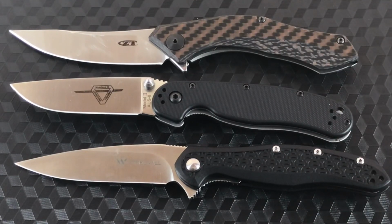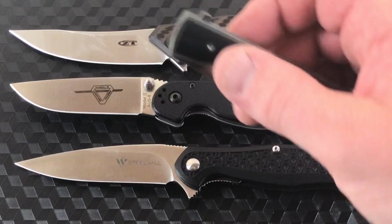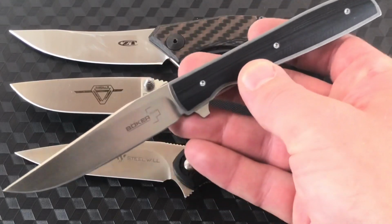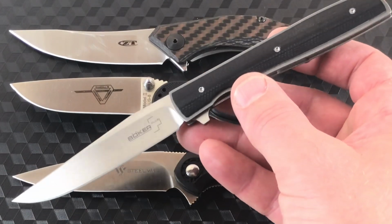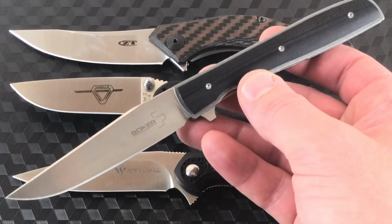And then let me show you the last one as far as slick, classier everyday carry. This is the Bokor Urban Trapper. I don't think I said that clearly. VG10 is your steel. Just a cool design, very minimalistic. I made a video a while ago talking about the CRKT Crossbones as the foundation, but I included this one in and said this to me is like a gentleman's folder. This is a classy knife.